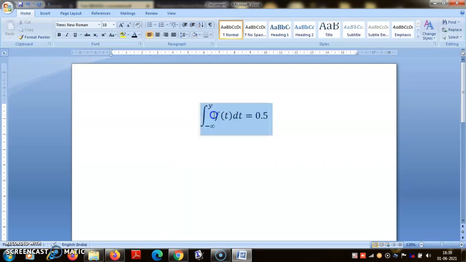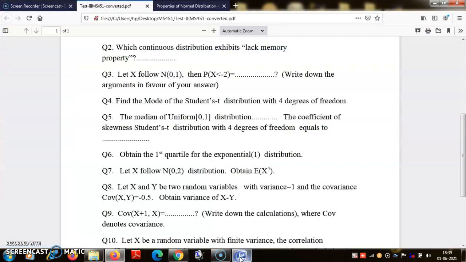So for uniform 0,1 distribution, this will become integral zero to - a is zero, which is zero for t less than zero. So integral zero to Y - between zero to Y it is one dt - so Y equals 0.5. So median of the distribution will be 0.5.